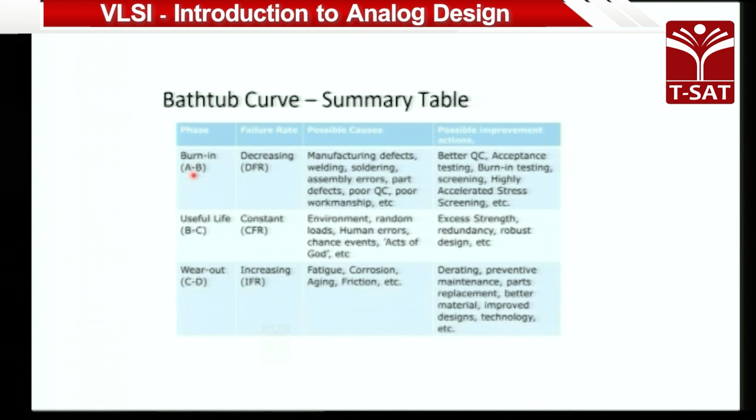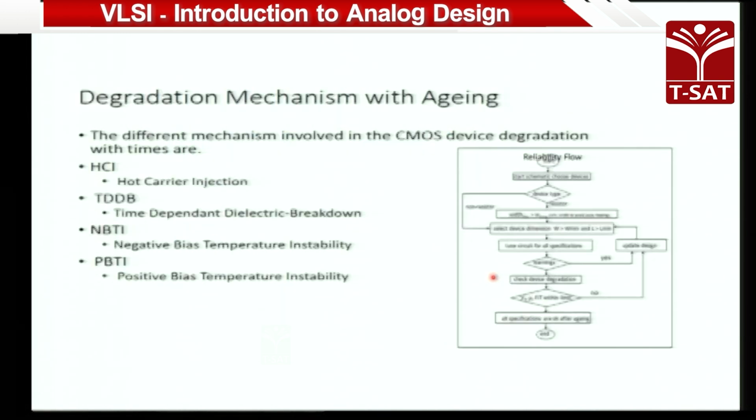Specifically if you look at medical instruments, for example the pacemaker, definitely the doctor doesn't want, or probably we don't want, to get it operated every 2 years and change the device. That's not what we will be looking for. So in order to do that, there are ways, possible actions that we have to take, to improve burn-in from A to B and improve useful life from B to C, and we take this across for analog design as well. There is a flow for how to take care of that.